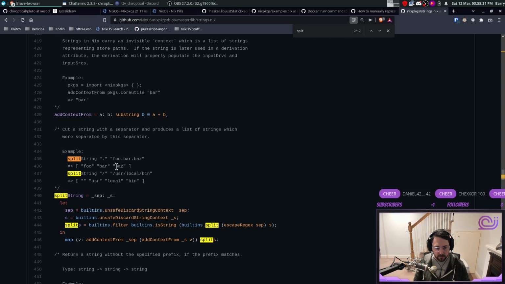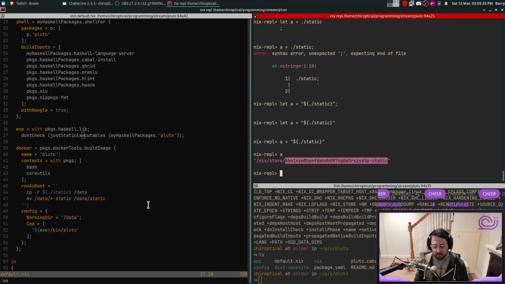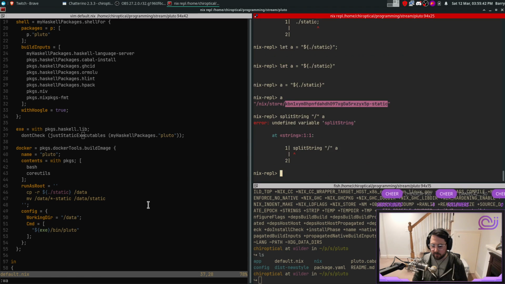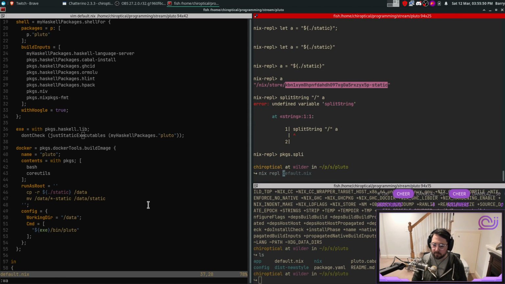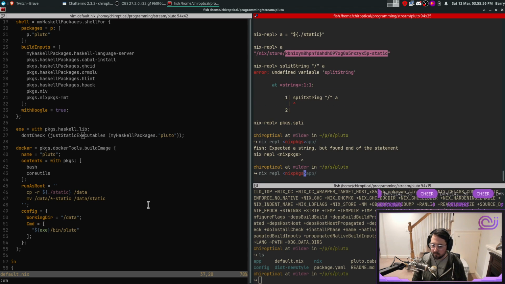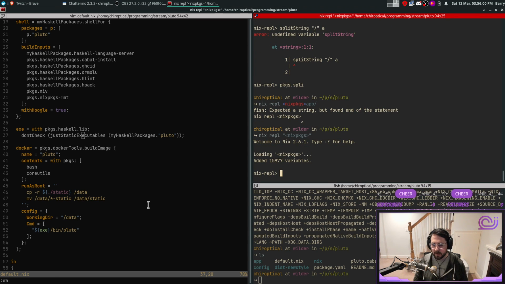Split string dot. Okay, so if we split string slash from A, packages. Okay.